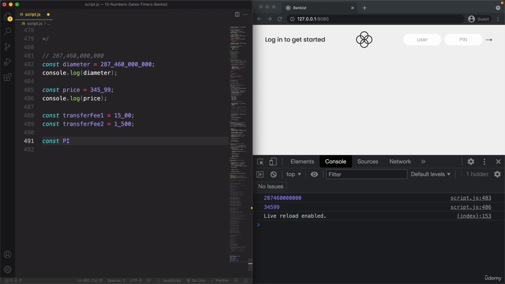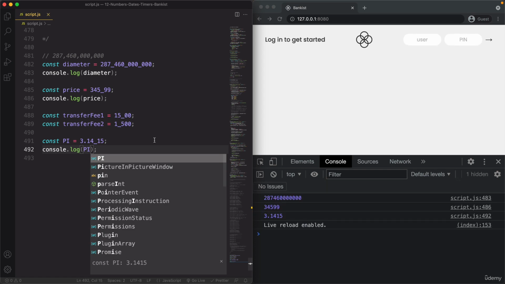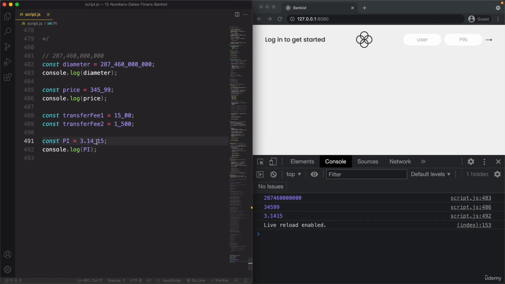Now, another variable here called pi, and this one is to show you some restrictions as to where we can place the underscore. So pi is 3.1415, and we can only place underscores between numbers. So we could place it here, and there would be no problem at all. Let's just log it. But actually, the underscore doesn't make a lot of sense here.